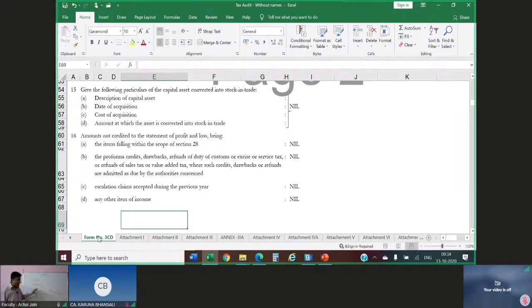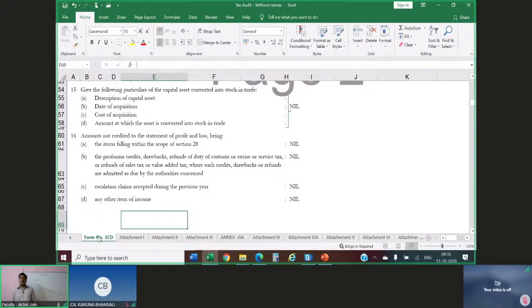So if the entity will have any of these items, those are required to be reported over here in this clause, wherein the details around its date of acquisition, cost of acquisition, and the amount at which it's been converted into stock in trade is also required to be reported. Now, an auditor can look at this information by reviewing the PPE schedule of the entity, by reviewing the fixed asset register of the entity, because that will show all of these movements. Auditor can also look at the inventory details, the stock details of the entity.